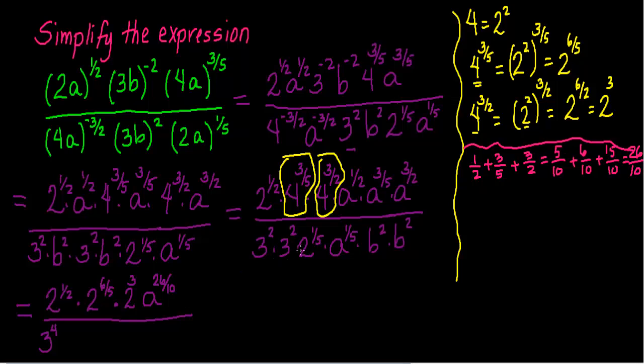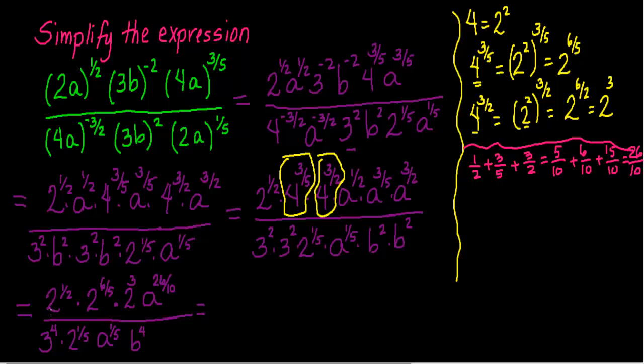Now, why didn't I make this 3 a base 2? Because I can't rewrite 3 as a base 2 number, okay? So these numbers I have to keep separate. I can't join them like I did with the 2 and the 4, okay? And now my a is a to the 1/5 power, and my b's here, b squared times b squared, I add the exponents, and that's b to the 4th power.